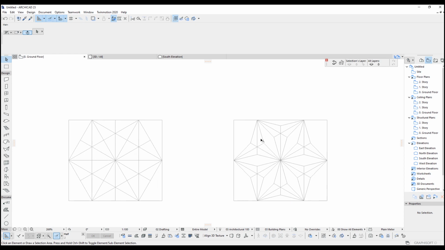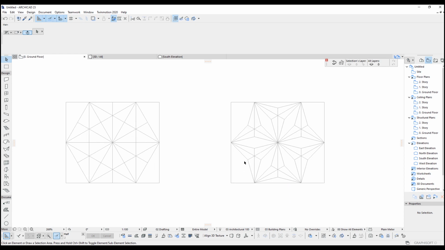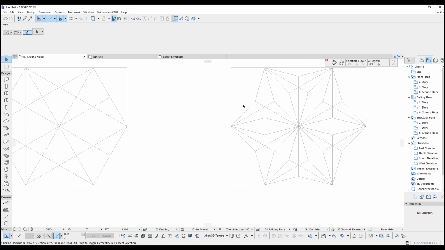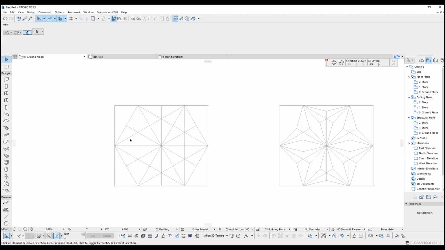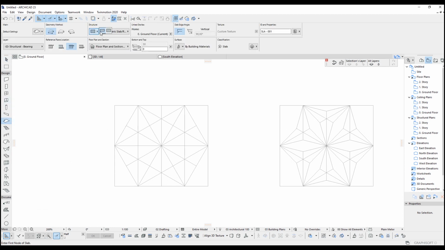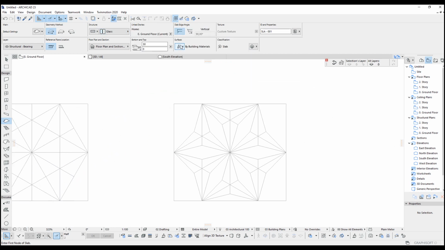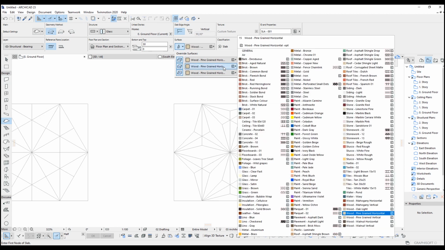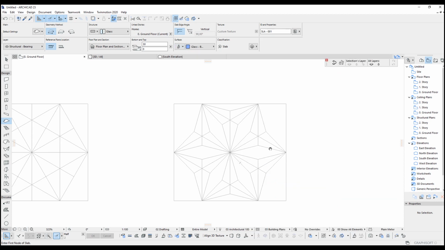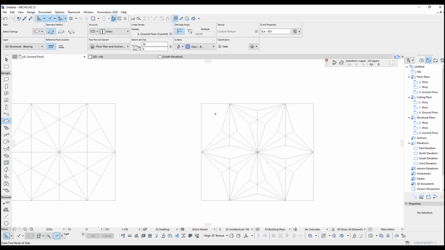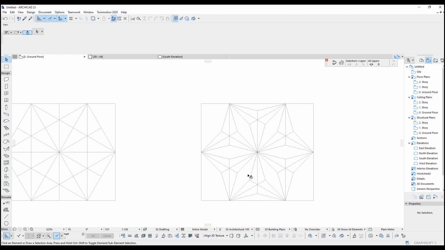Now as you can see, this is the module, and we are going to make these spaces into glass. So let's go to slab tool and select the basic one, select the glass, and for the material we can use any glass material. Maybe we can use glass blue, and I hit the spacebar key and click on the space. Let's go to 3D.